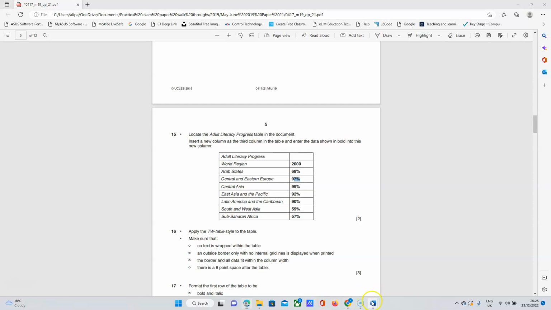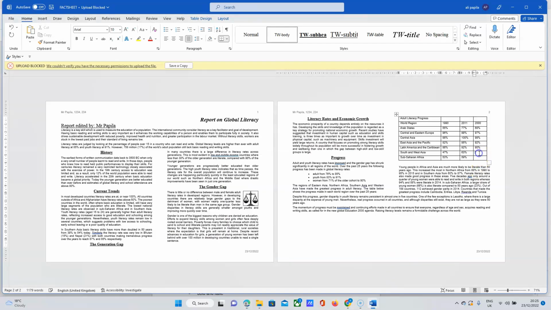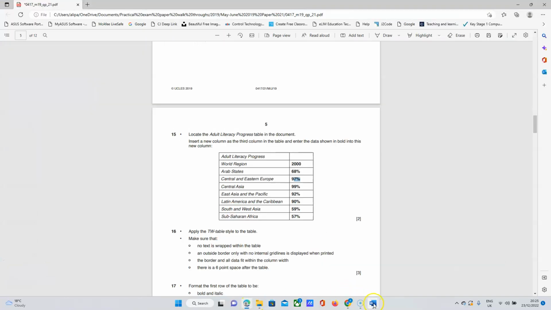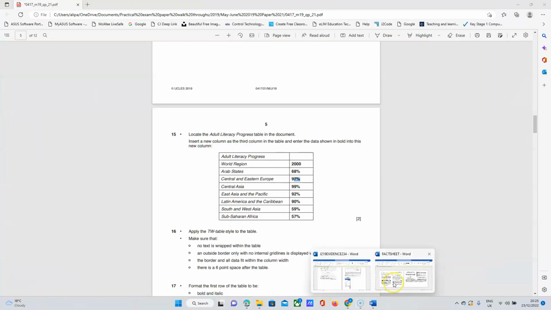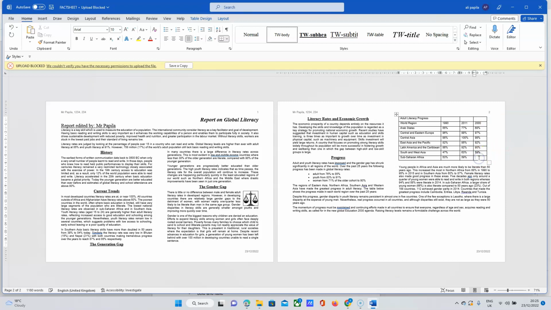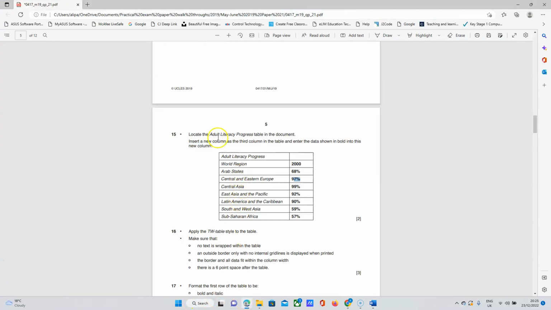And 59%. Okay, you just need to make sure these details are entered correctly. I'm sorry, the last one is 57%. Okay, so that's what question 15 is asking us to do. We added a new column and entered this data into that new column.